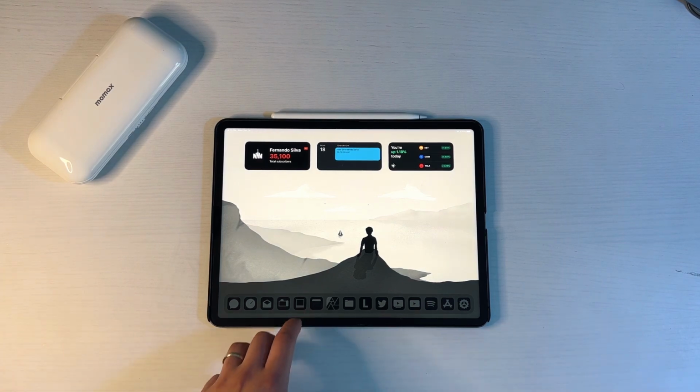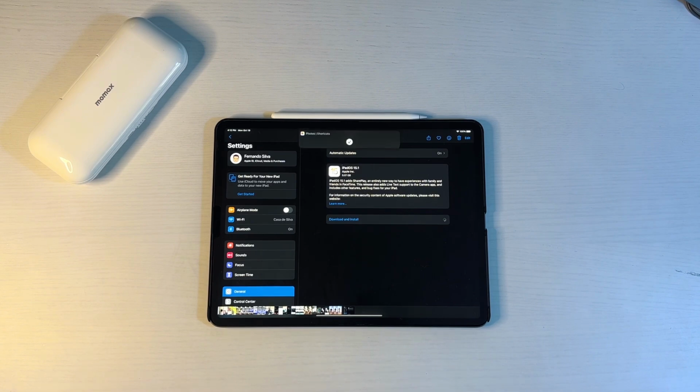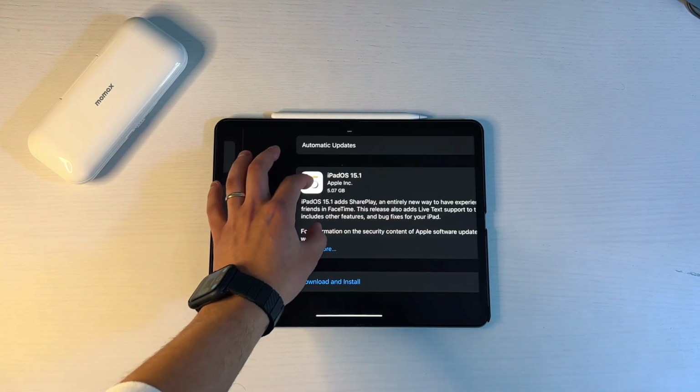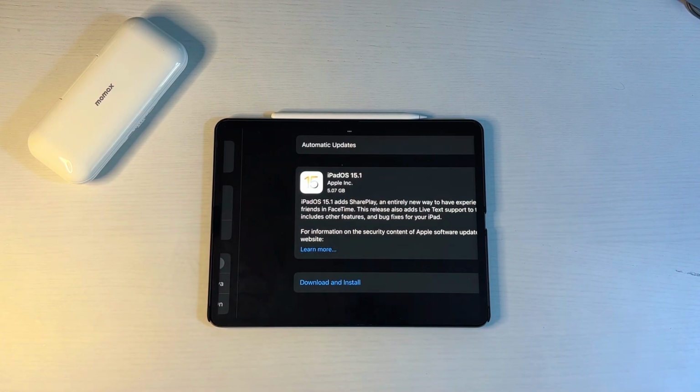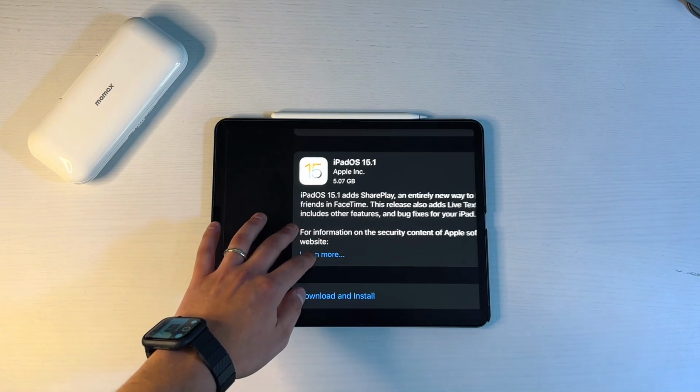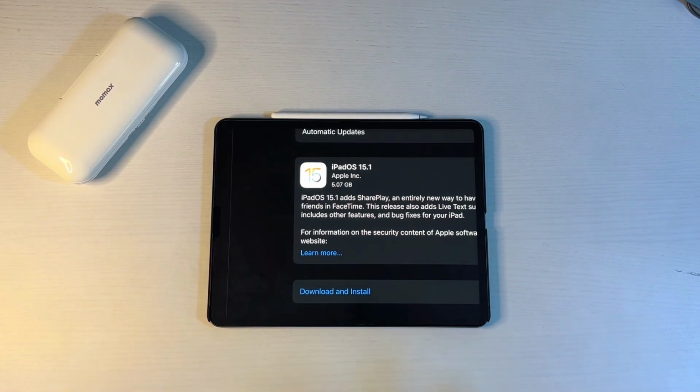To get right into the video, I actually took a screenshot. As you guys know, if you follow me on Twitter, I always post a screenshot of exactly what's going on. So here's iPadOS 15.1. We are dealing with 5.07 gigs. The reason is that this is the RC edition, which means they're including everything. With the beta updates, you only get the updates that were missing from before, so that's why the betas get smaller and smaller. The RC is basically full-size iPadOS 15.1. So give yourself at least 8 to 10 gigs if you are going to go with iPadOS 15.1 to make sure it gets installed correctly.